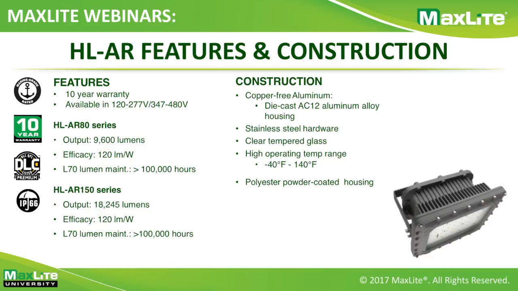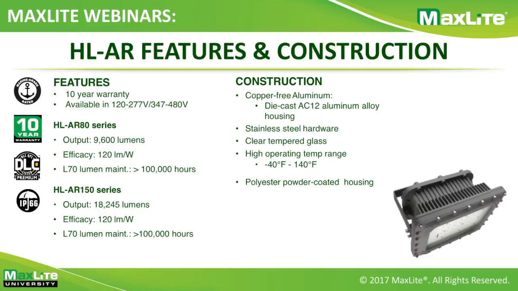It comes standard with a trunnion mount, which is completely adjustable, so you could mount it as an area or a floodlight, depending on the application. It has copper-free aluminum housing along with stainless steel hardware. And most importantly, this product is one of the ones designed to operate in one of the highest temperature ranges, which is going all the way up to 60 C, which is 140 degrees Fahrenheit ambient operating temperature, while maintaining its T4A rating.